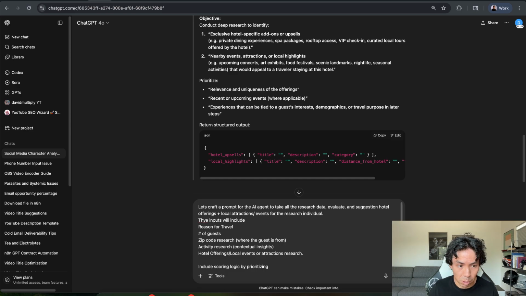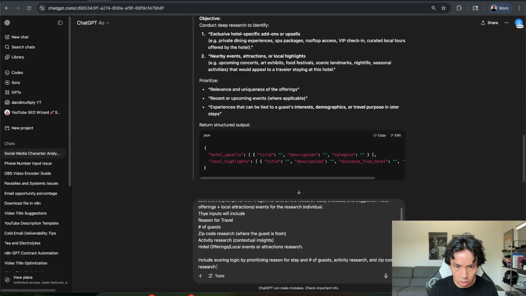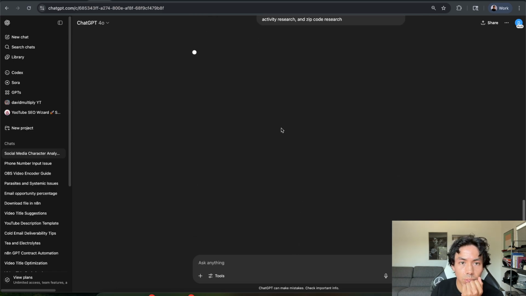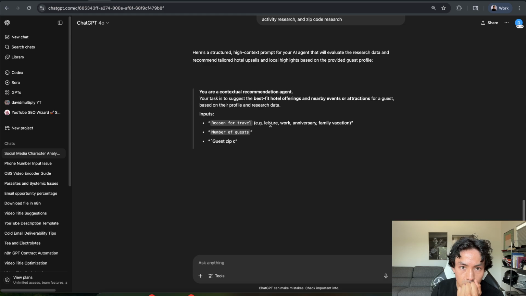Include scoring logic by prioritizing reason for stay and number of guests, followed by activity research and zip code research. Cool.